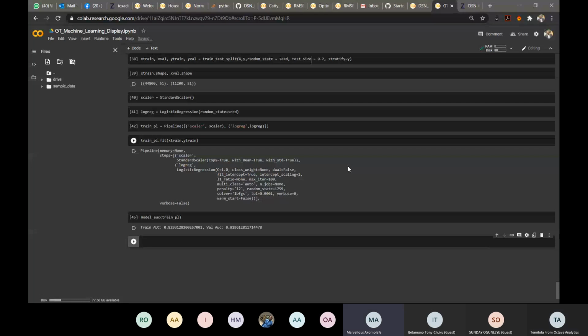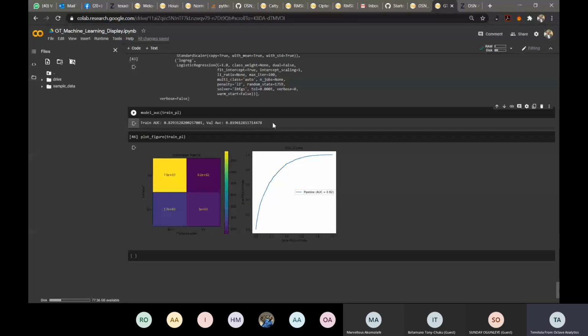The validation, what does it signify? So the validation that I did here is my testing data, my holdout data. So the validation AUC here, or the test result here, is 0.8196. I'm testing on data that the model has not seen, and it's saying 0.8196. I used 44,000 to train the model, then 11,000 to test the model. Then you can interpret all of this yourself, the confusion metrics and all. You can do that yourself.